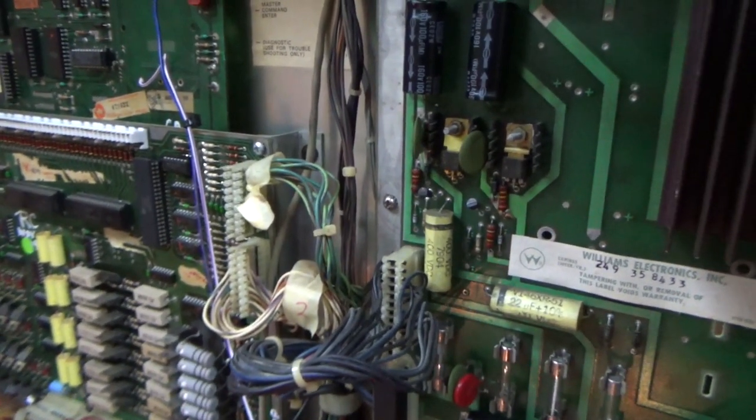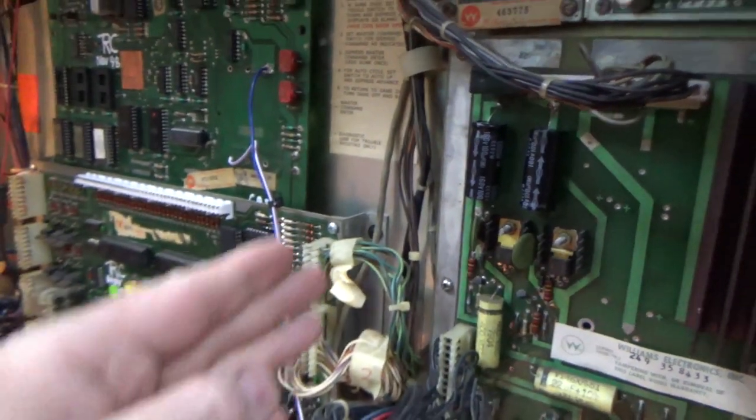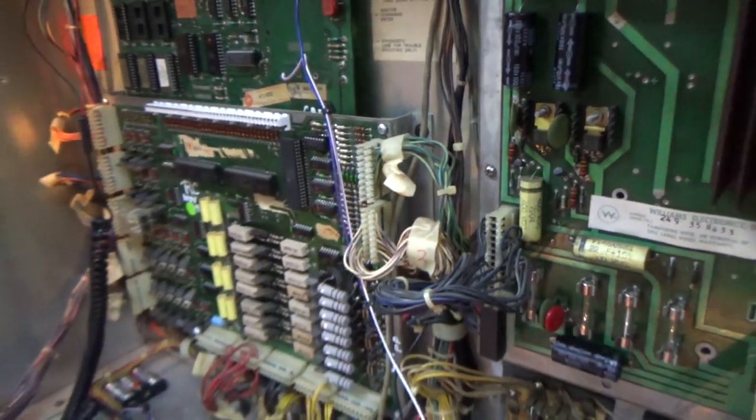Ugh. Holy moly. It might just be the wire. And it's just the connector. But I think it's the actual pin is what it seems like. Okay, so I got to mess with that a little bit.